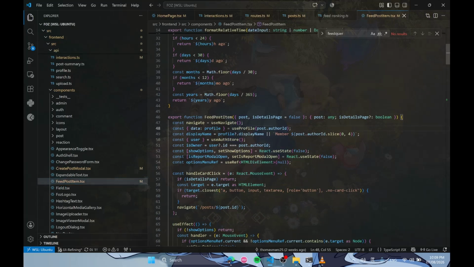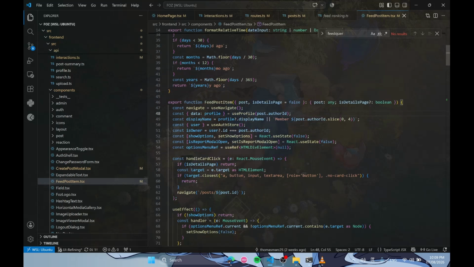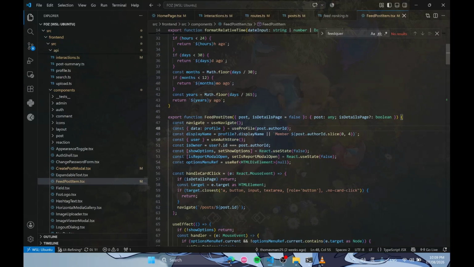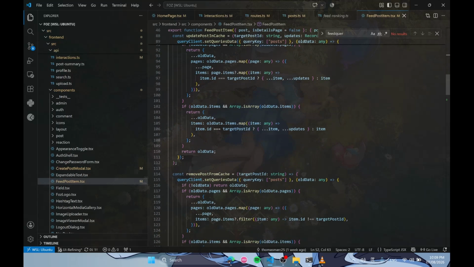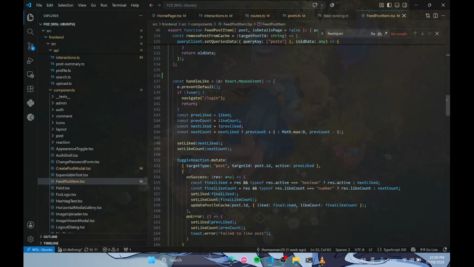It fetches the author profile for the avatar and display name, and manages local state for like and like count to enable optimistic update. This is the optimistic like.